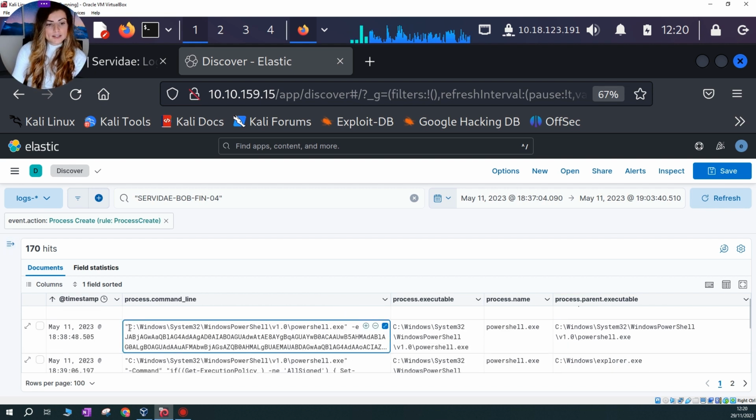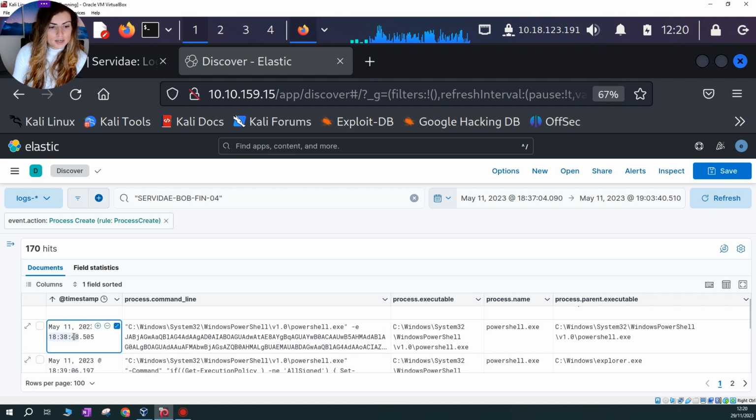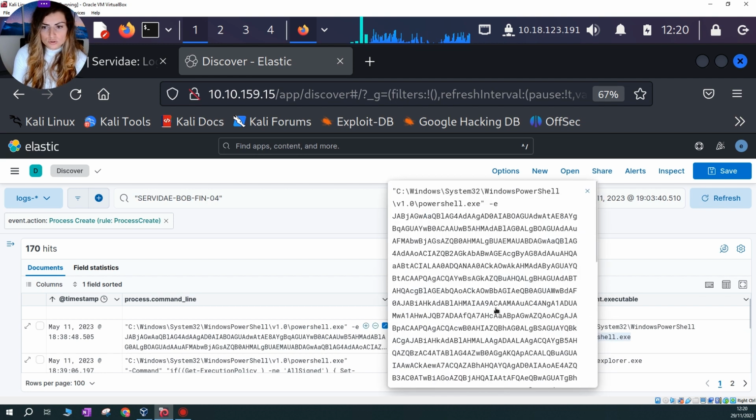So what we can see here, guys, is at absolutely the same minute, 6:38, but at different seconds, about 3 seconds after the PowerShell command containing the malicious PDF file that's actually a PS1 executable file, we can see a parent PowerShell being executed with some very dodgy command.